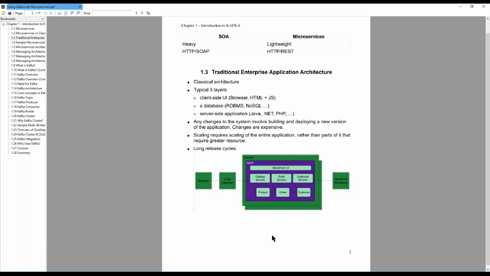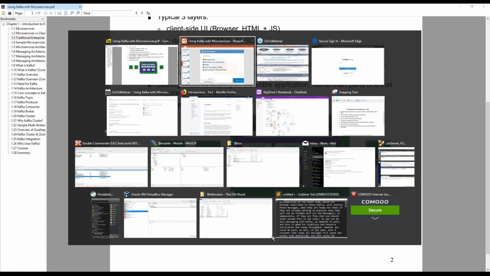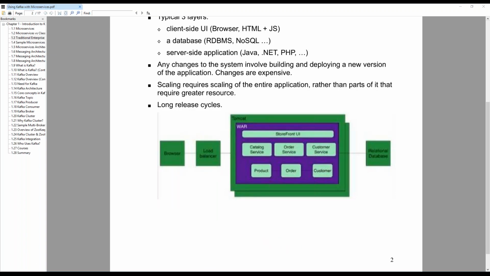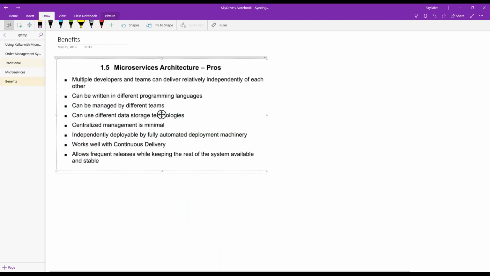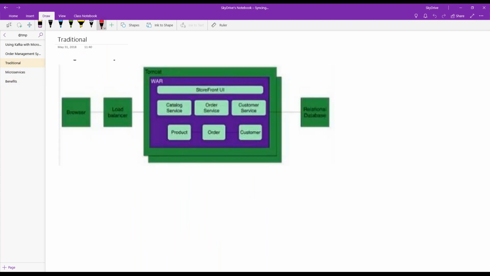Let's look at the simple diagram. I already have it here. Okay, so traditionally we would have a web browser where the end user will be able to perform some operations like enter values in the fields, click on some button, etc. And then a request would get sent to the server. On the server side, you could definitely have multiple servers that are load balanced, like Tomcat, Apache web server, or whatever server you're using.